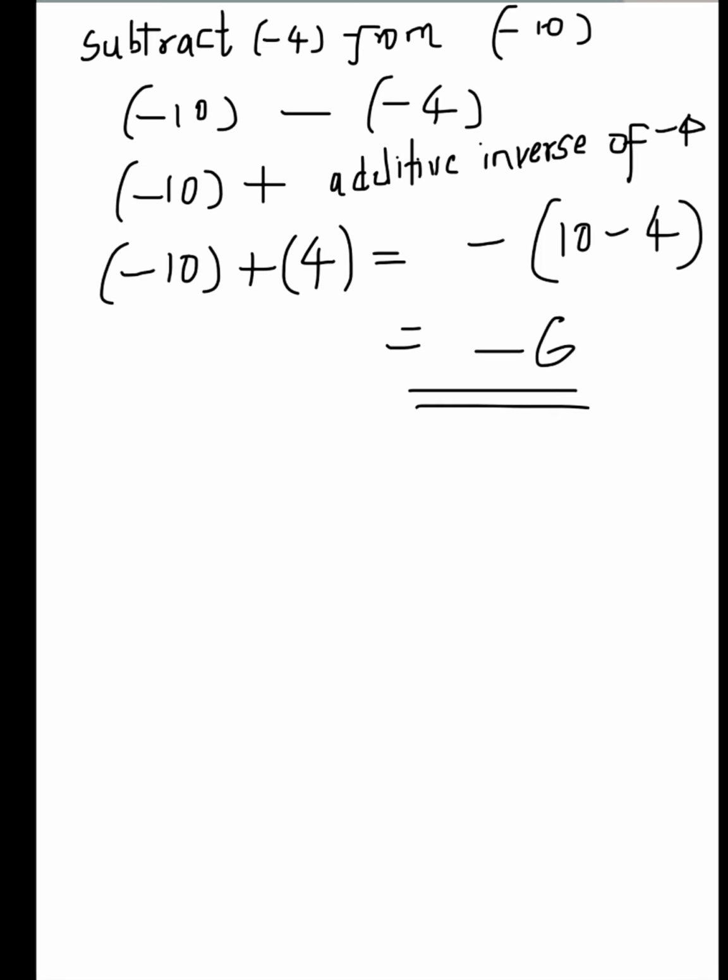Here for subtraction, you are converting this subtraction into addition, and when you are converting it, you will be adding the additive inverse of the second number, or the number which is being subtracted. So in this way you can do the subtraction of integers. I hope you understood the concept. Okay, thank you.